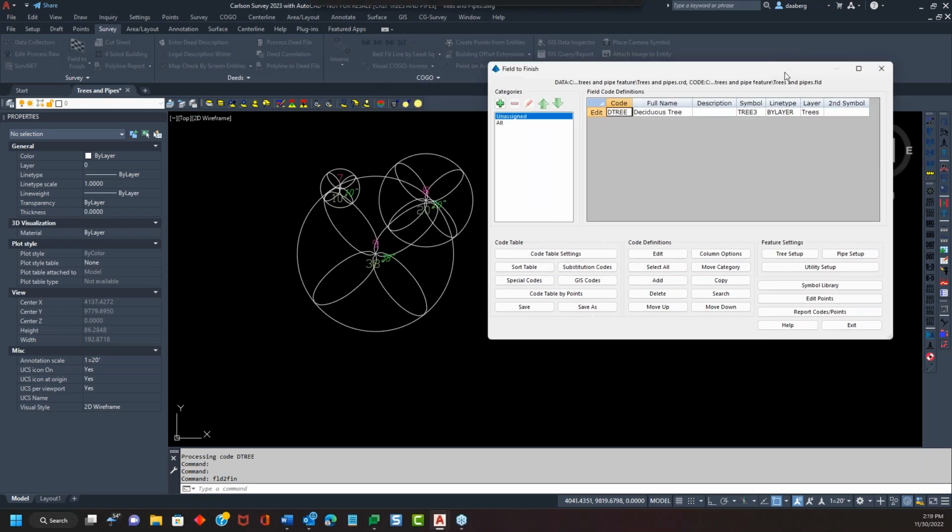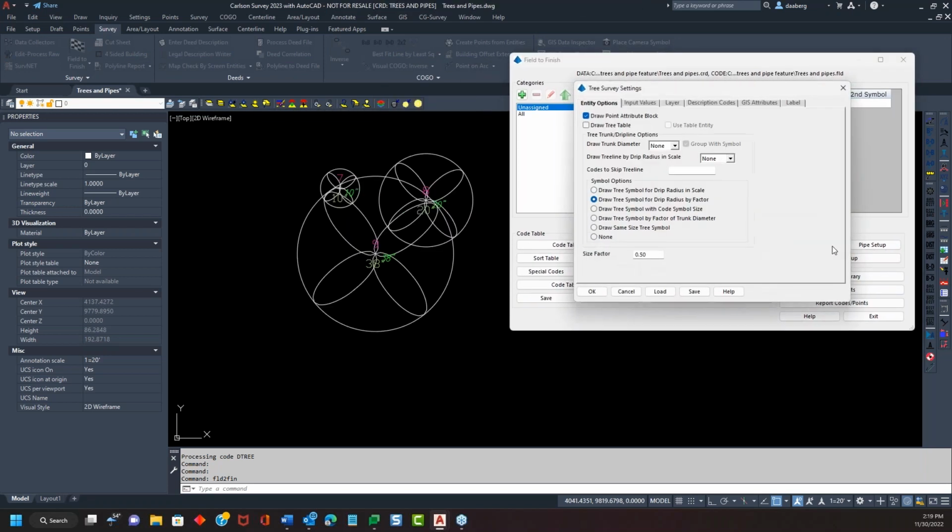Again, you could make everything the same size. This option here draws the tree symbol with the code symbol size. Well, that's going to draw it exactly the way I had it before, which is a 0.1. So whatever the tree symbol size is in the code, it's going to use that instead of doing all of this.